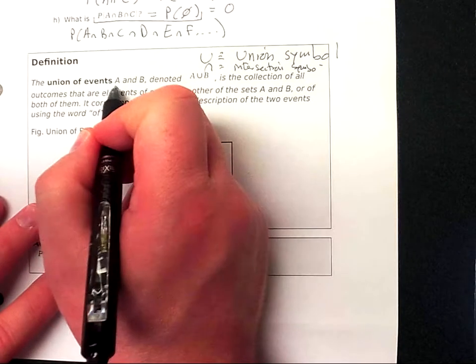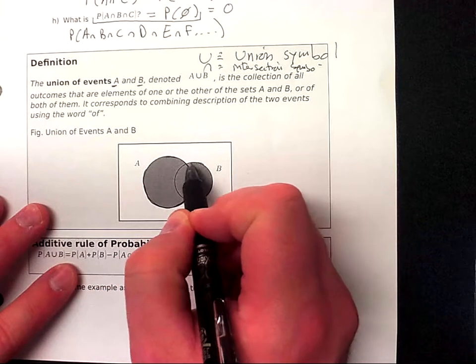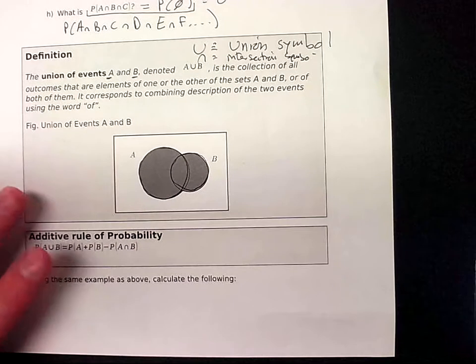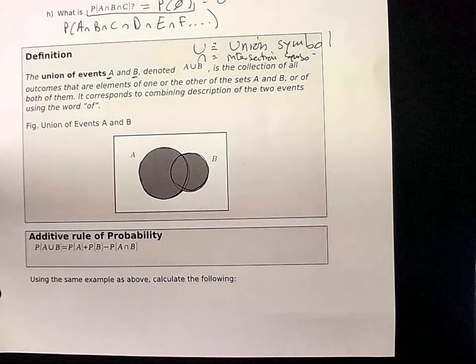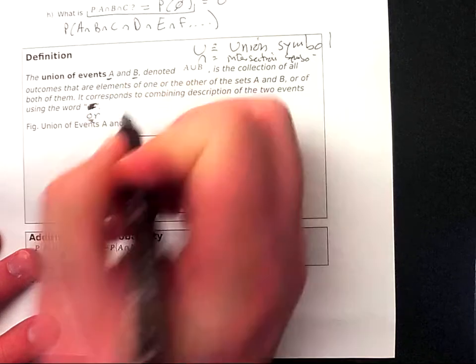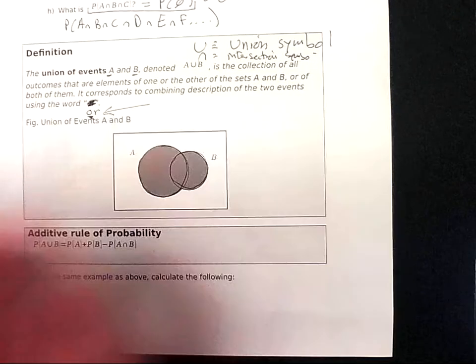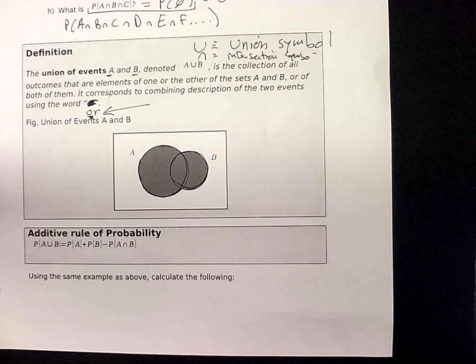All right. The union of two events, A and B, is if you take everything that is in A and everything that is in B, and you combine those two things. So it's everything that is in A or in B. Our buzzword here, this is a typo. This shouldn't be "of," this should be "or." Anything that is in A or in B. So our buzzword for when we have to do the union of two events is the word "or." If you see a problem that says find the probability of A or B happening, then you know that problem is asking you to do the union of those two events.